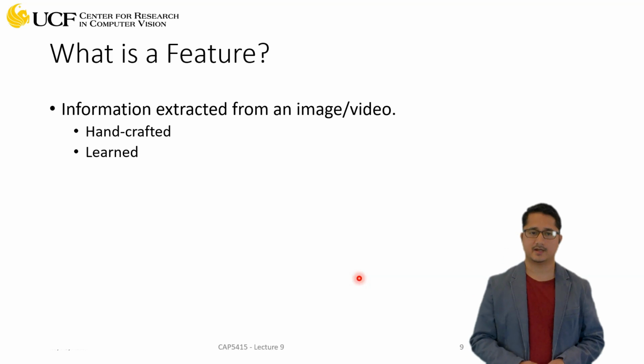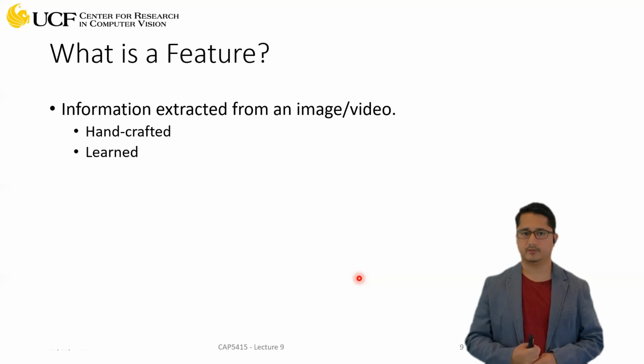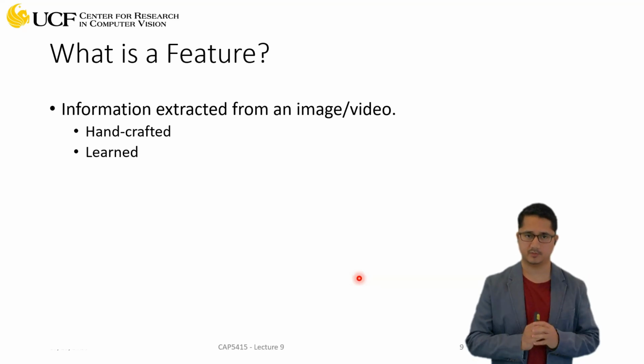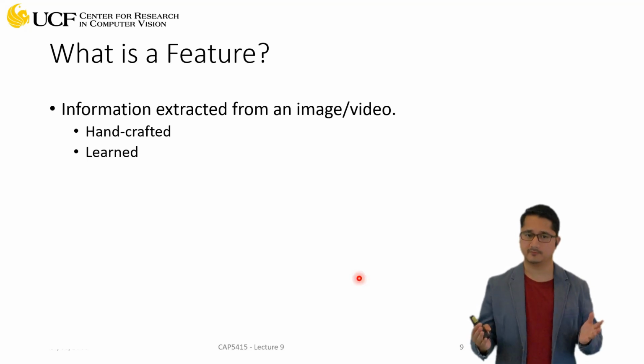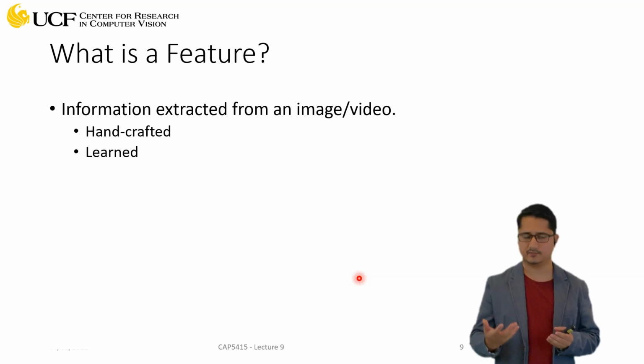Now, the question is, what exactly is a feature? If you think about this in computer vision, what we want is we will have some kind of visual information, or you can say some data point. It could be an image, it could be some video, or it could be a grayscale image or any other form of input, right? Which you have to analyze or which you have to use to make some kind of predictions. So given that input sample, given a task, you have to perform that task, right? If it's classification, you will have to say which class category is present in this image. So we'll have different variations of problems.